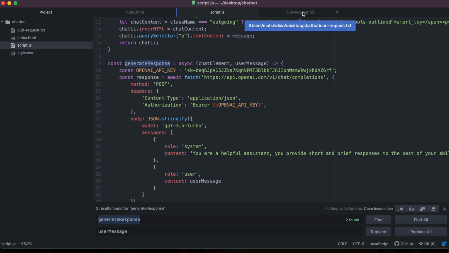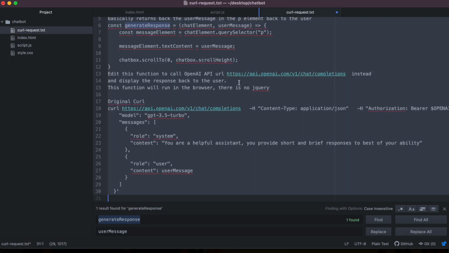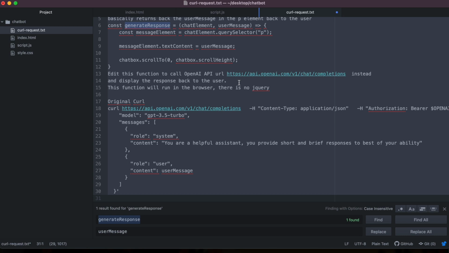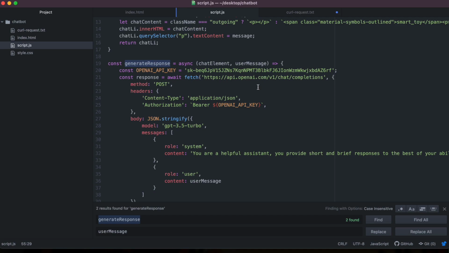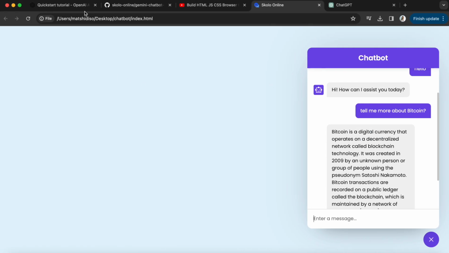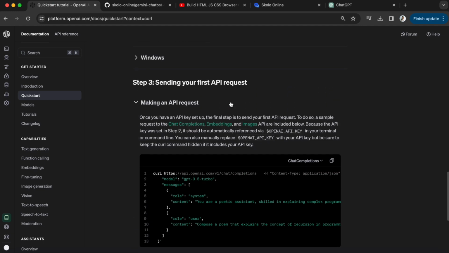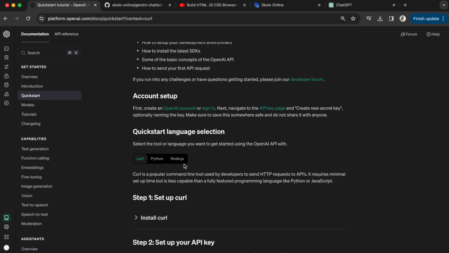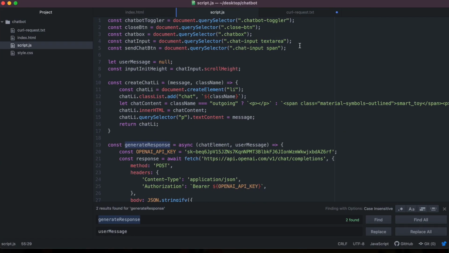So if you look at what I gave OpenAI over here, I explained to it what I wanted it to do. I knew what I wanted to achieve. I knew exactly what code I needed it to edit for me, and it edited it. And you saw I copied and pasted it exactly as OpenAI gave it to me, and it works perfectly. And this is not in the documentation. In the documentation, there's no JavaScript option for you to be able to run this on the browser. So you would have to figure out how to do that without having to install Node.js and run it as a CURL command. So I'm really excited that this actually worked out as perfectly as it did.